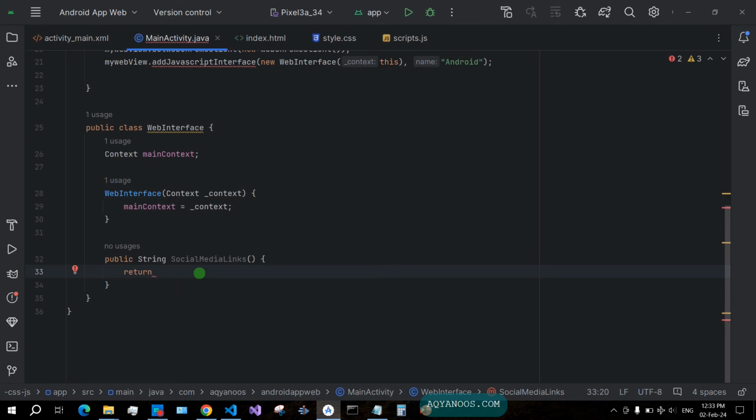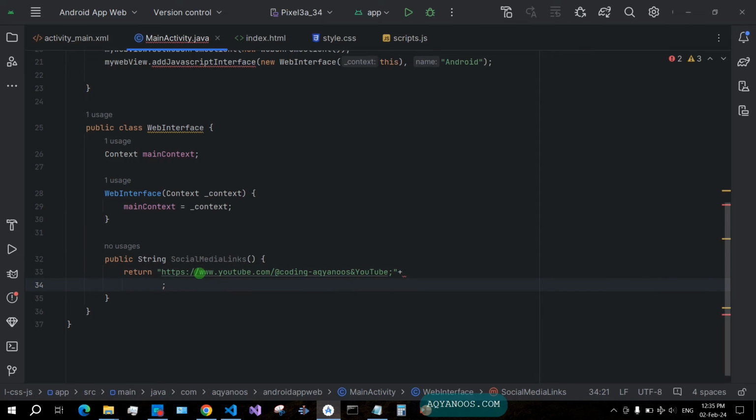Then here we return this text, https, in my case www.youtube.com/at coding Aquianos, and then as we use that pattern and sign, and then the text for the link YouTube, and then semicolon to separate that.